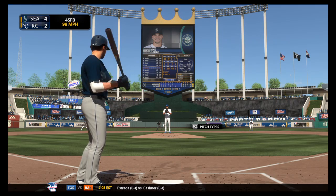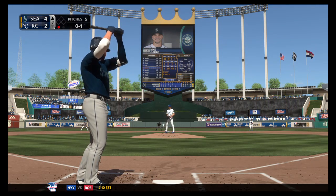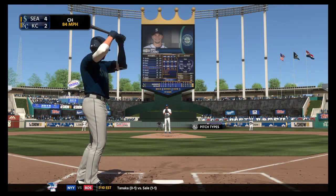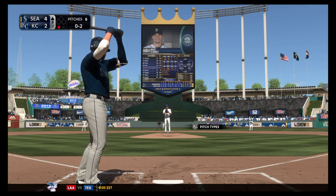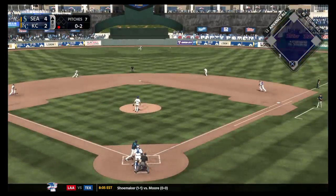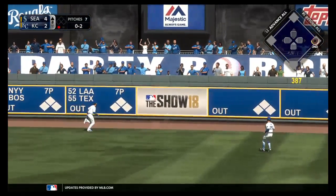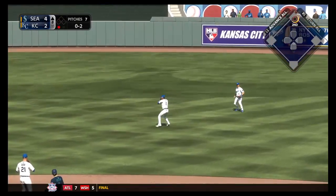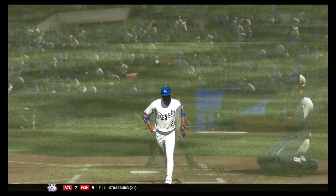Swing and a miss on a ball in his eyes. 1 strike. Well, these hitters can expect to see a heavy dose of that big fastball from this reliever. It's a major part of his arsenal. Behind 0-2 now. Swing, line drive. That's going to be trouble. He takes the turn and heads for second. And he is in at second base with a 1-out double.